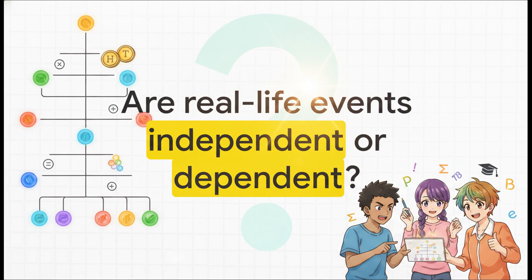To wrap this all up, I want to leave you with a quick thought. Next time you're making a decision in your own life based on past events, ask yourself, are you calculating independent or dependent probabilities? Take this mathematical mindset into the real world. Keep practicing those tree diagrams, remember to multiply along and add between, and you'll be fully prepared to grab every single probability mark on your AQA GCSE exam.